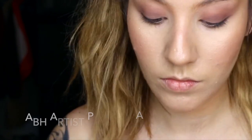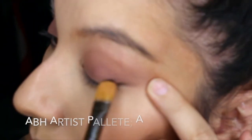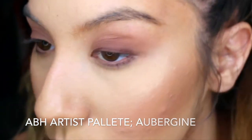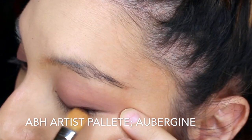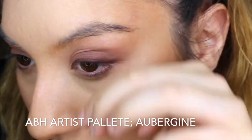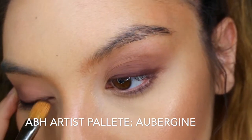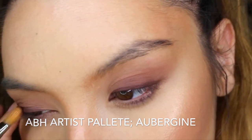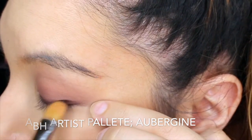Taking Aubergine from the same artist palette, I'm just going to use the end of a flat brush, and I'm going to make a little bit of a smoked line with that. I wanted it to be kind of grungy. Grungy means very undefined, so it wasn't a big deal. I wasn't going to go in with a liner and make it super smoked out or anything like that. I'm just going back and forth with the end of that brush, using kind of like an eyeliner brush. It's just a little bit easier to blend with.